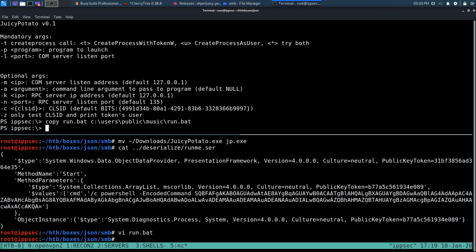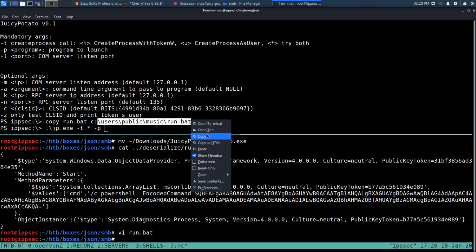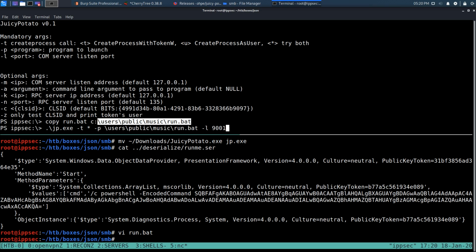So now I can do ./jp.exe, and we need the create process. -t does them both, so I'm going to do -t, and -p for program. We're going to do users public run.bat, -l. This can be any port. I'm going to do 9001. Actually, we'll change it. If we keep reusing 9001, eventually that's going to get confusing for some people.